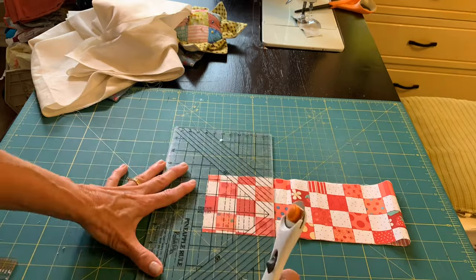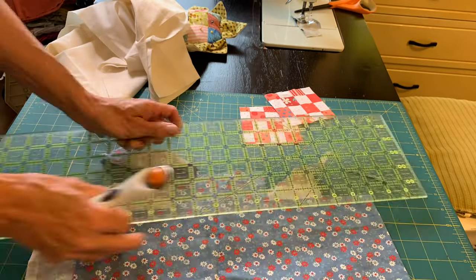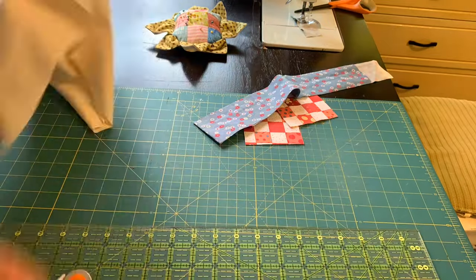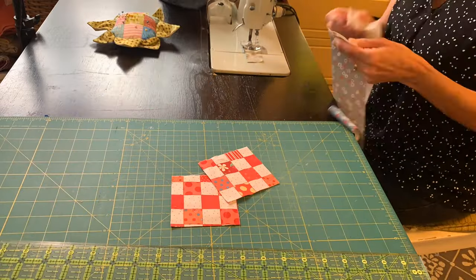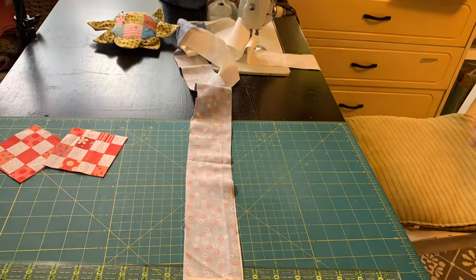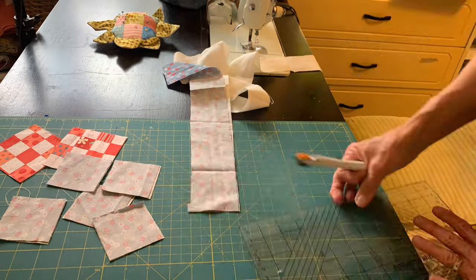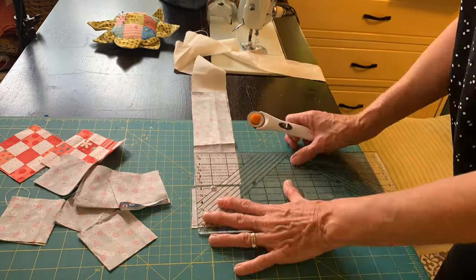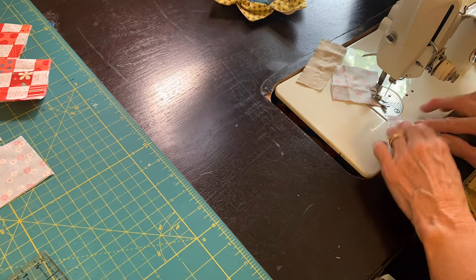And here's the second alternate, the second quilt that I'm making out of some scrappy fabrics. This block I'm using a pretty blue and red. I'm not sure that the contrast is as great as I would have liked between these two fabrics after I got it all together, but it's done now and I'll be including it in the quilt.